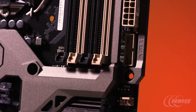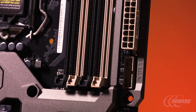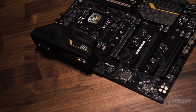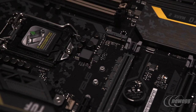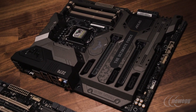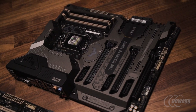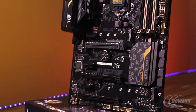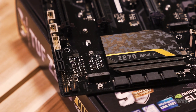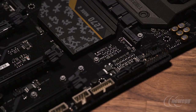So in terms of your key I/O specification, Mark 1 is definitely packed in. You've got all the key things you're looking for: USB 3.0, 3.1, M.2, NVMe support, and you've got dual M.2. Across all our Z270 boards, we try to optimize placement based on thermal consideration. A lot of vendors will sometimes place that one M.2 slot only in proximity to the GPU slot or to the CPU. Those are the two hottest parts of the motherboard. What you see here on the TUF is that we have it isolated away from the GPU and also isolated away from the CPU.